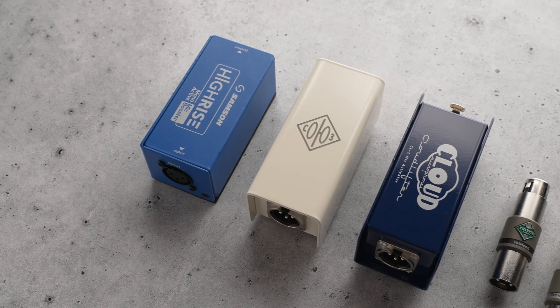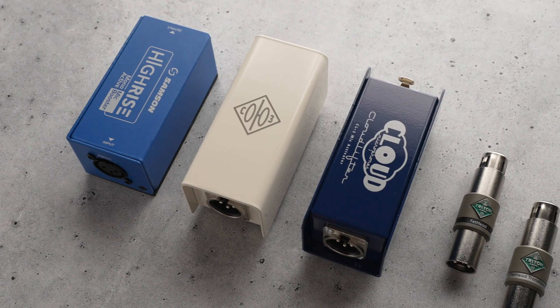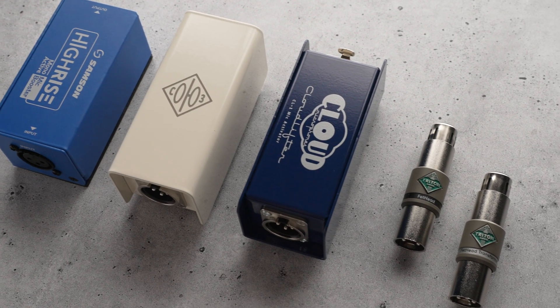That's a good solution for that specific microphone, but what if you already have an SM7B or another microphone that could use a little extra oomph? It's important to note that while gain boosters are meant for passive dynamic or ribbon microphones, they do use phantom power to power their internal electronics — they just don't pass that phantom power onto the microphone to keep from damaging anything. Although there are some options for condenser mics too, which I'll get to later in the video.